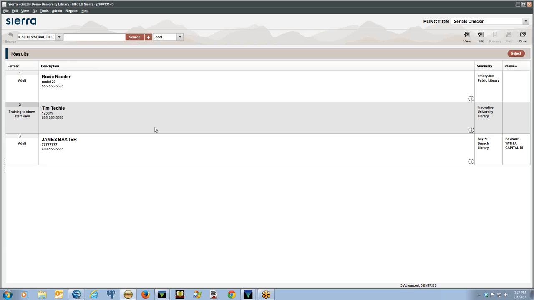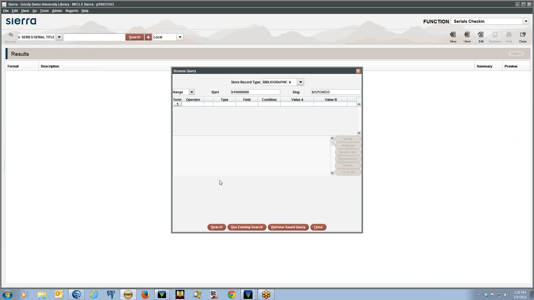And the only drawback with using this browse query is that you can't really save your results. It is only for looking at the records in a browse mode only. You're not going to be able to save anything off. If you want to save it, you need to create a list and then export it. However, if you do have saved searches or existing searches and create lists, you can bring those into this window and then run the search that way.